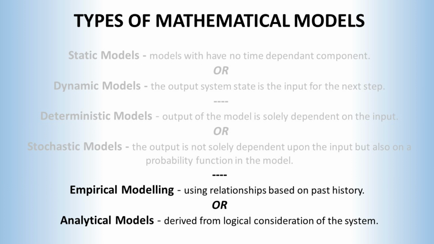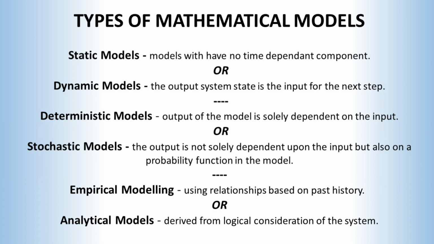That is, looking at past experience and plotting relationships between a parameter that can be established and a parameter that is of interest. So it's known as empirical modelling or parametric modelling. And this is the opposite of analytical models, where the mathematical relationships are defined from the logical consideration of the system. In complex situations, empirical modelling can provide surprisingly accurate results if there is enough background data. The trick here is to make sure that the data the model is based on is applicable to the situation you're using it for.